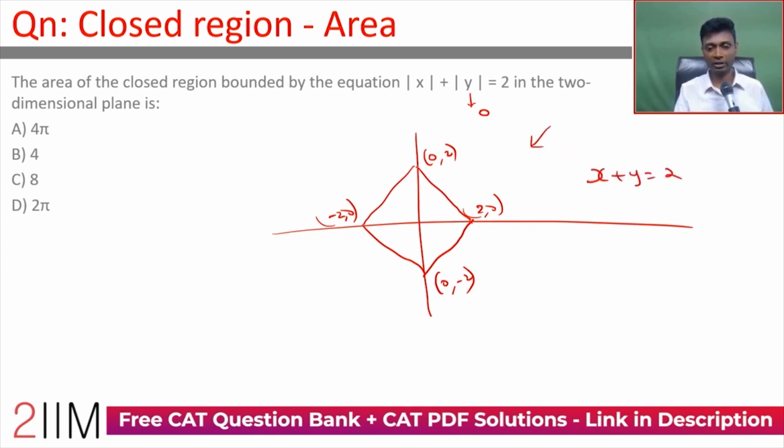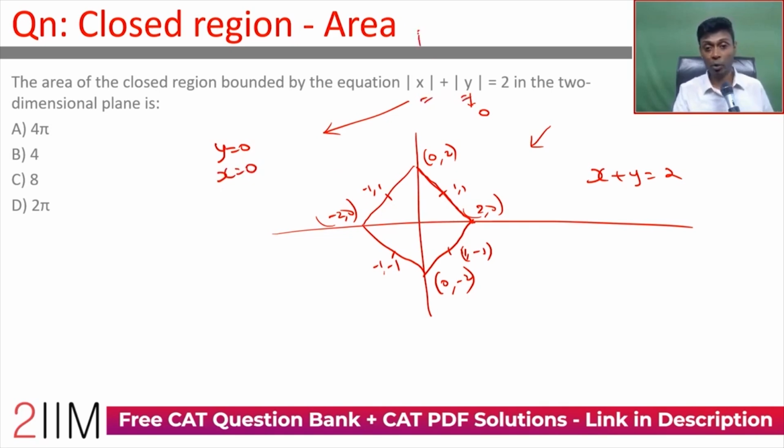You have a straight line like this. 1, 1 will be on this. Therefore minus 1, 1 will be, minus 1, minus 1 will be, 1, minus 1 will be. So we can see this graph take shape step by step. I already know this, so I'm rushing to the answer. But rule of thumb, whenever you have a curve like this, put y equal to 0, see where it cuts the x-axis. Put x equal to 0, see where it cuts the y-axis. You have modulus here and modulus here.